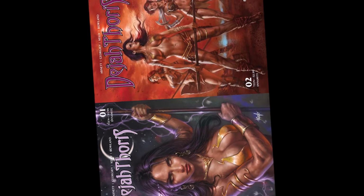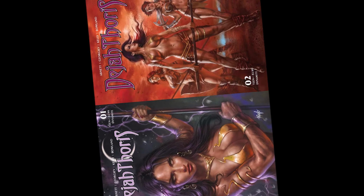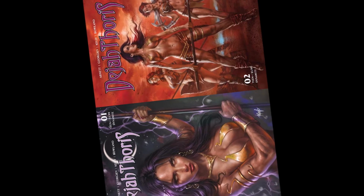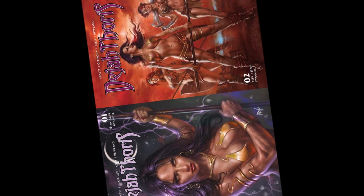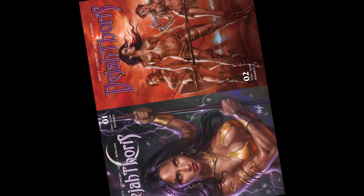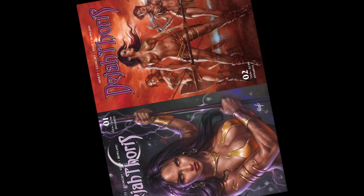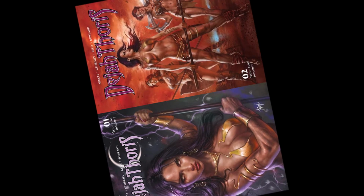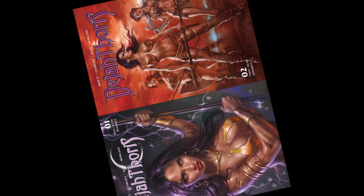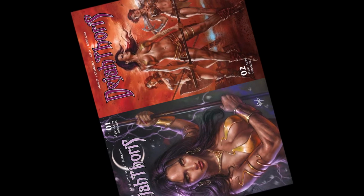I don't know if perhaps Dynamite doesn't have the license to him for right now again, but retained the Dejah Thoris license and everything else. That would be kind of strange if they were able to do that, but it looks that way, just given the way they have to dance around his disappearance and not mentioning his name. So Lana's going to be sent to the other cities to bring back her other grandsires and Dejah Thoris, and they know that Dejah's not going to be happy about it.